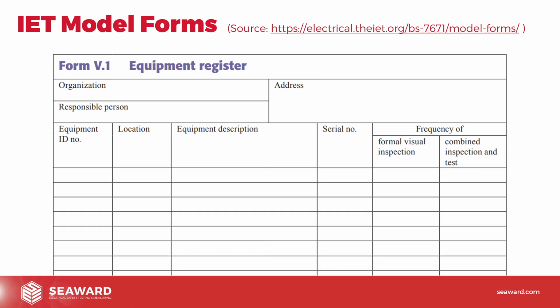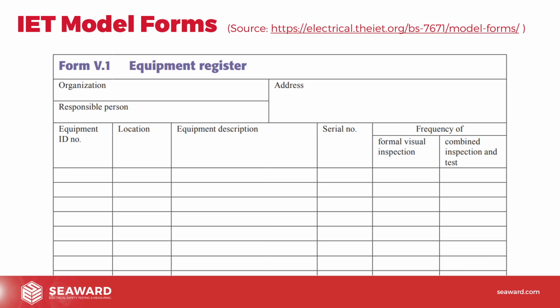But really nail it down as much as you can, because there's nothing worse than going out there into a big company trying to find that particular piece of equipment, and you've just got something like it's in the workshop. And the workshop could be a massive area. You haven't got a clue where it is. So again, try to get some sort of common sense in there and a bit more detail.